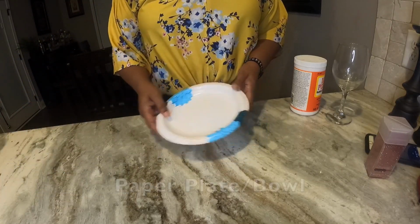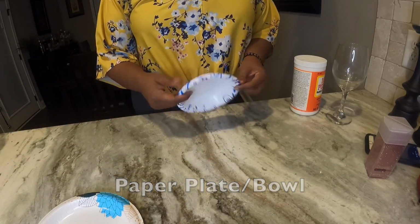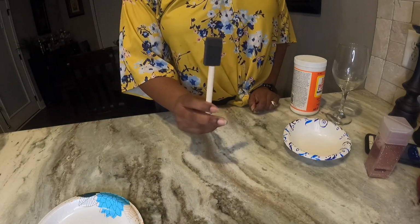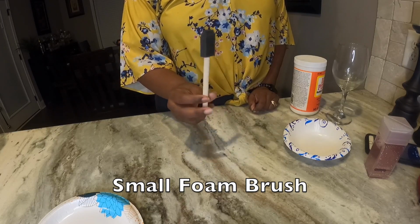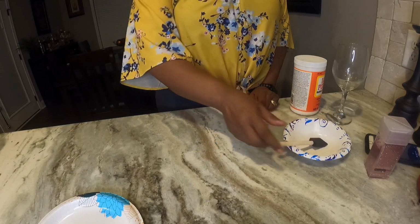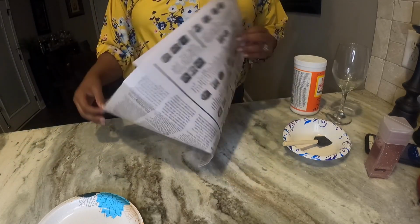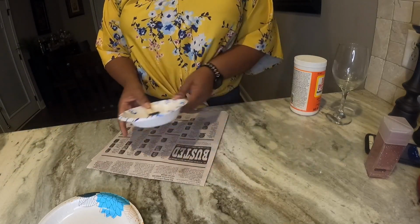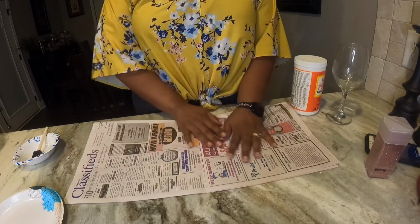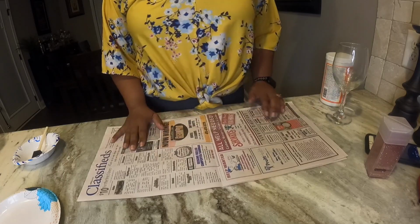I get my paper plate to catch the glitter on. My little small bowl, nothing fancy, I use it for the glue. You need your foam brush. They have them at the dollar store as well, or buy them from Michael's, wherever there's a crafting section. And I also use an old piece of newspaper because I need to protect my countertops. So we'll just lay this down. Okay, and let's get started.